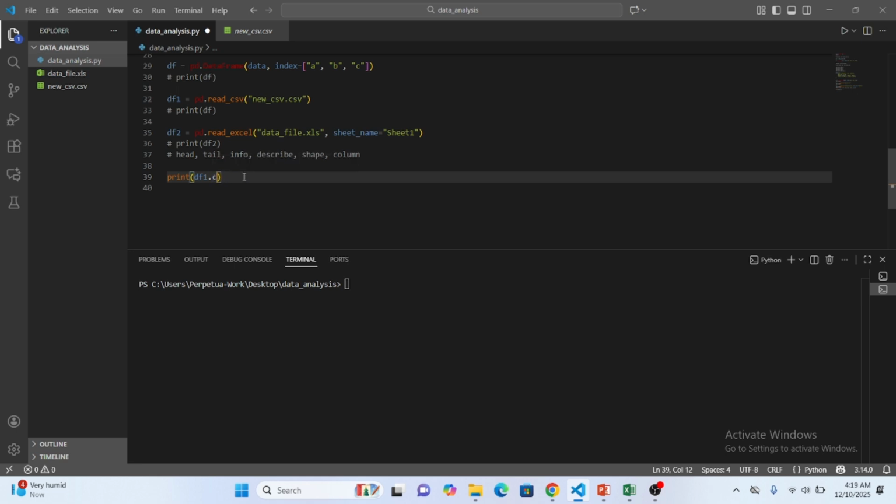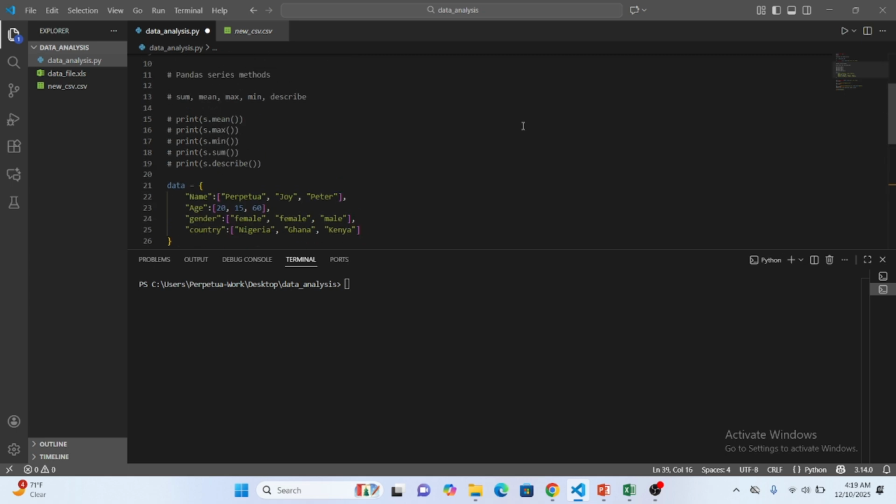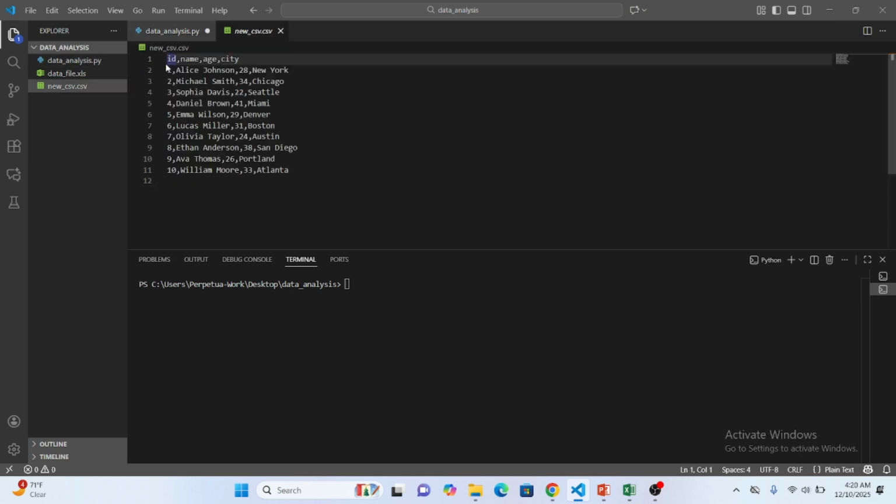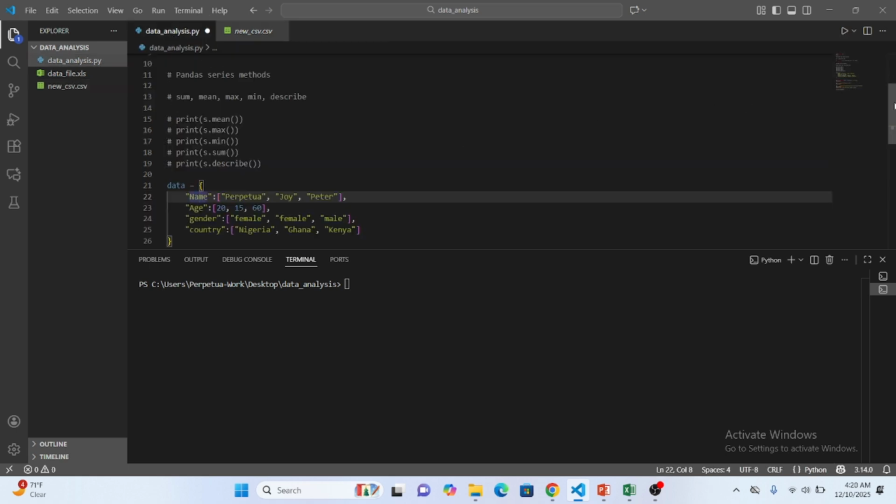Okay, we can select these columns by passing in a dictionary operator. Now, we have already learned how to work with dictionaries, and if we want to get the value of a particular key, we just index it, and in a string quote, enter the name of the key that we want the value to come out for us. Okay, so if you look at this very well, when we are creating this data frame, the column name is like a key, and then the entire rows under that column is like a value. All right, so if you want to get the entire items that are in this particular column, you have to access it as though you're accessing a dictionary.